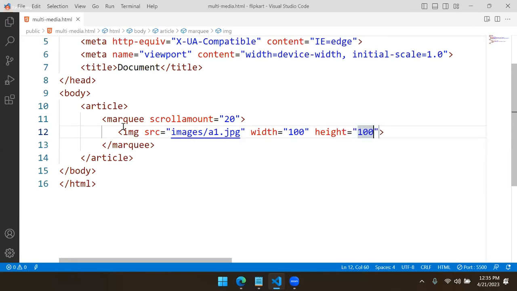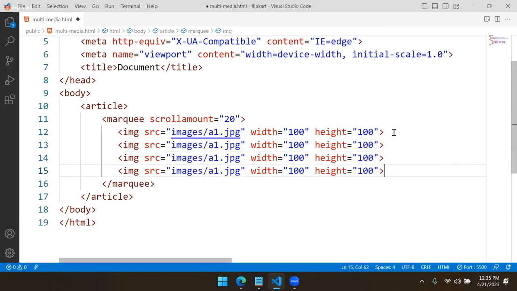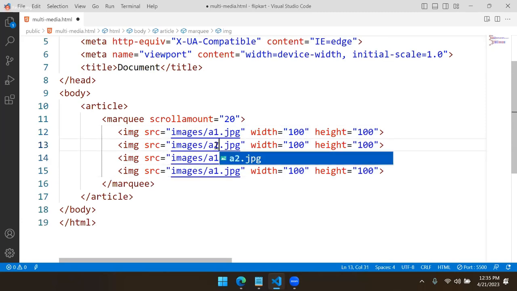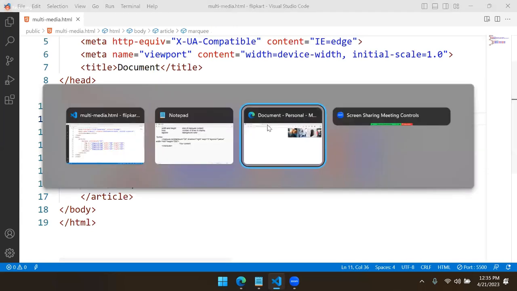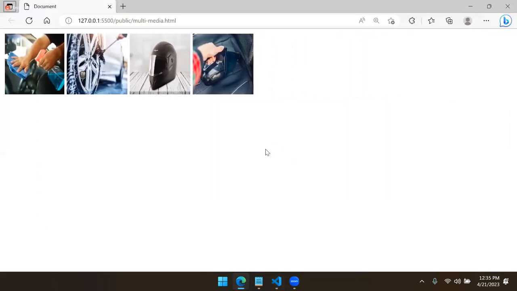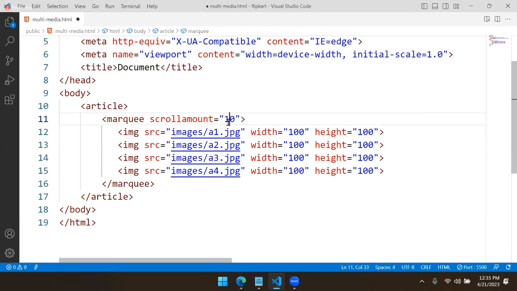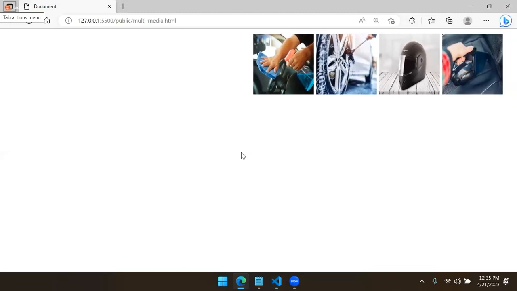Like this, let's copy some images. 1, 2, 3, 4 images are there: A1, A2, A3, and A4. Now these are the images we are having. So scrolling speed I will set to 10.